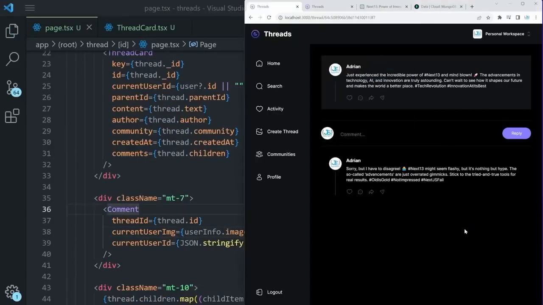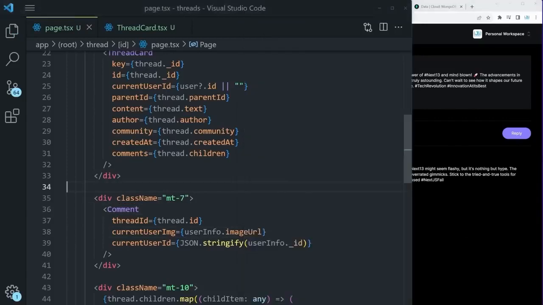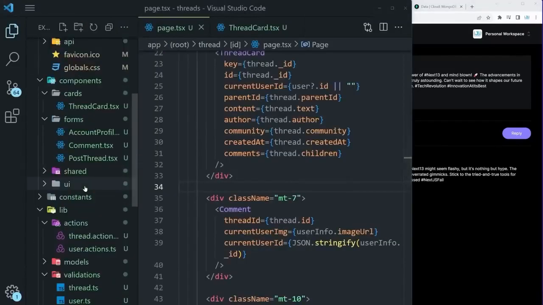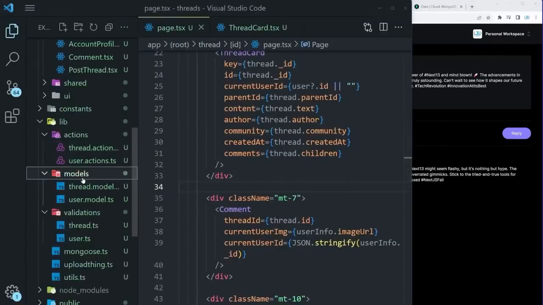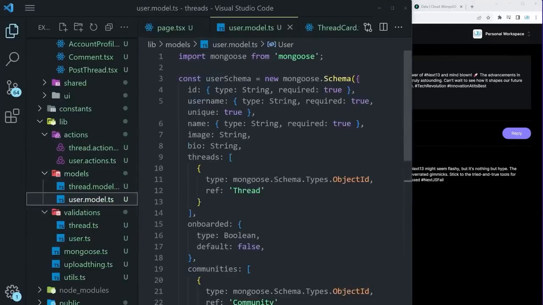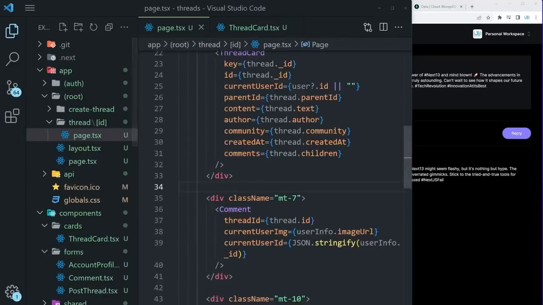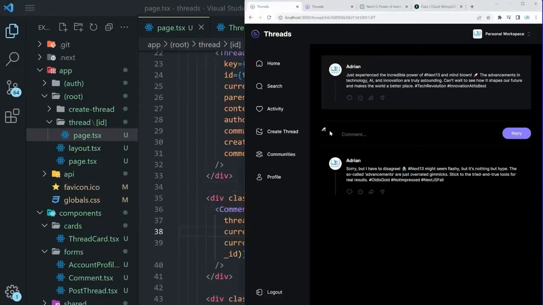Let's check it out. No, it's not image URL. Let's check our model to know how did we store it by going to models, user. It is going to be just image. So let's go back and say image right here. This should get the correct one of our user. I reloaded and it appeared.